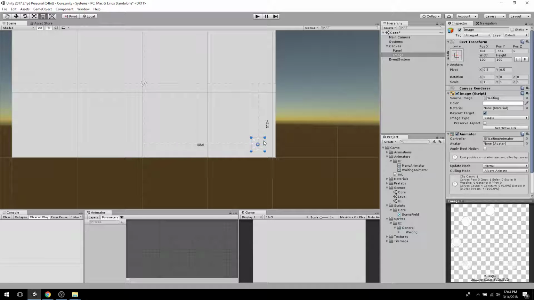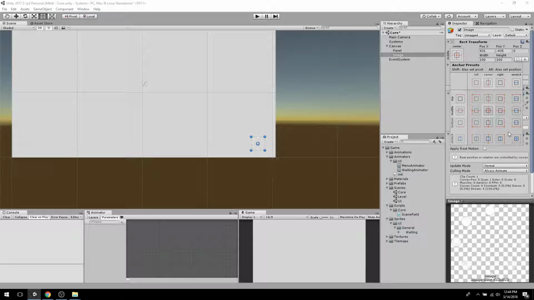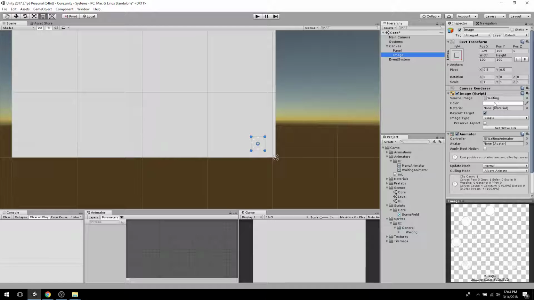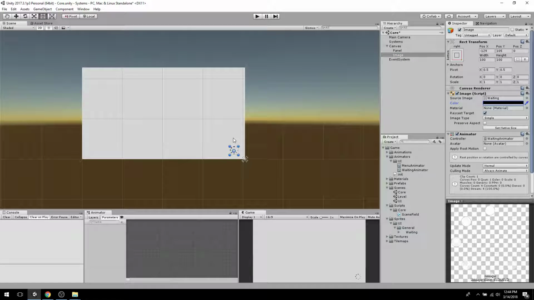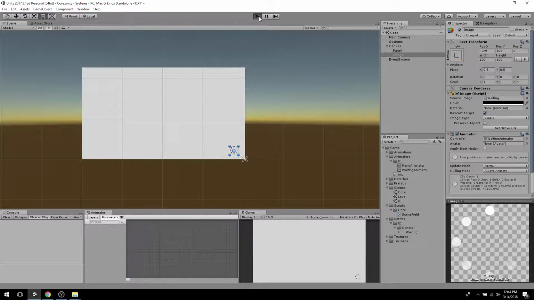Drop this in the bottom right corner. We'll dock that over to the side there, and we'll change this so that we can see it. All right, so if this plays, this guy should rotate now on the bottom right here. Okay, so there's our loading screen.